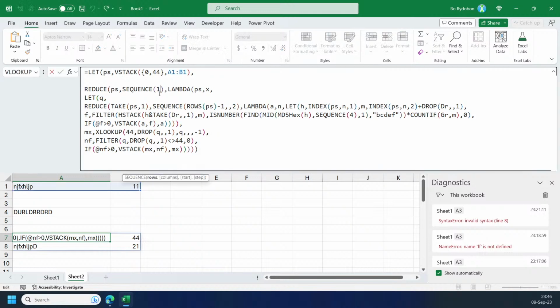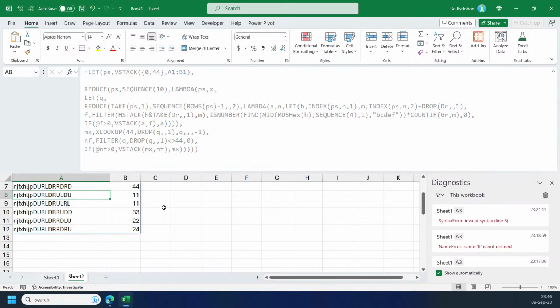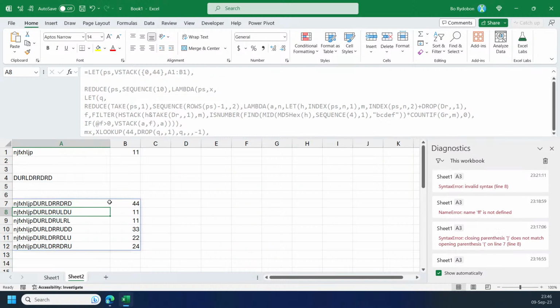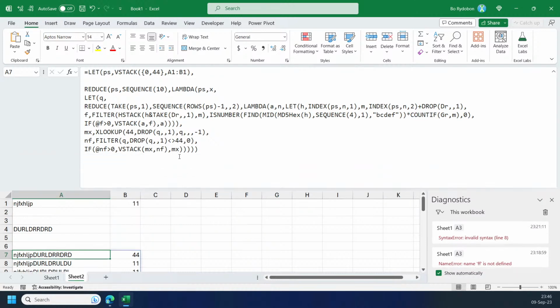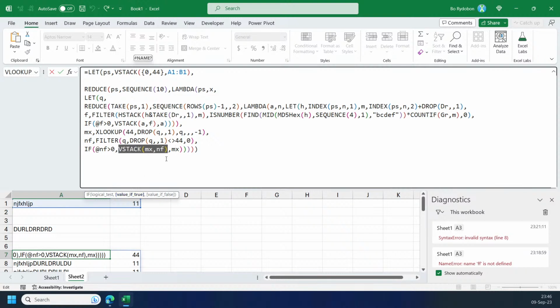Okay. And then, so this one, I can keep running, but I don't know where to stop. Okay. And then to stop it, that means I only have mx left here, which is only one row.